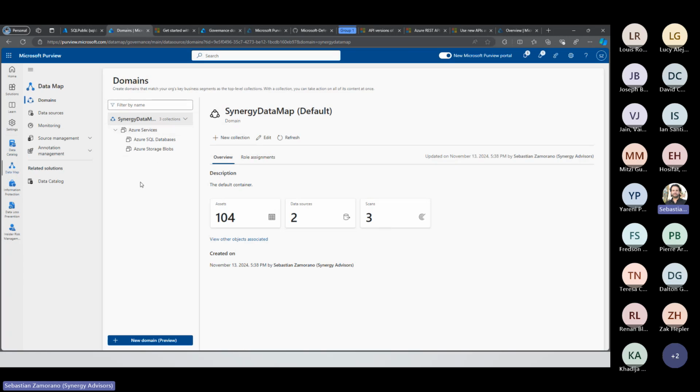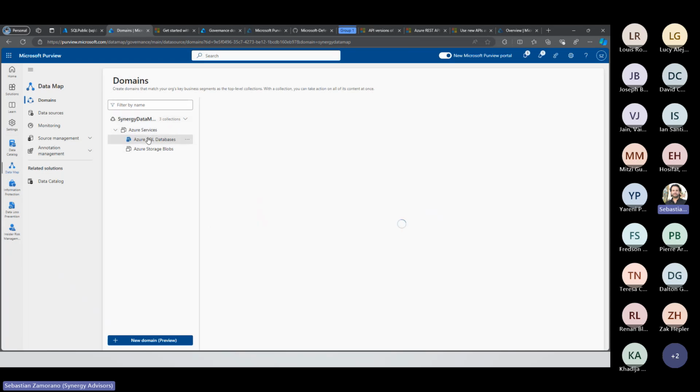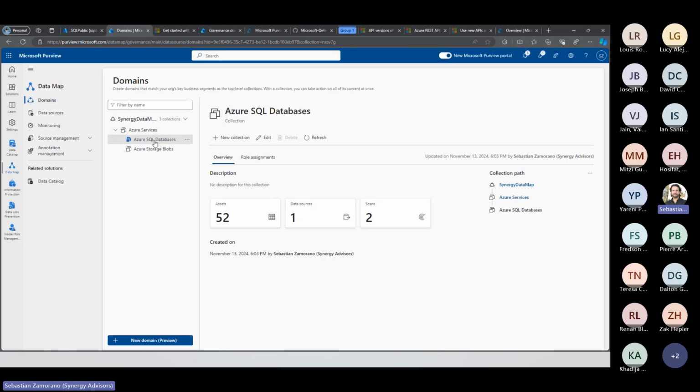For that same reason, in the previous webinar, we were discussing the domains that we can create. We can create a domain for on-prem, but that on-prem can be split for dev and production. Something similar happened here. I have my main one, the default one. But then I created a new collection called Azure Services, and inside of this collection, I created the SQL databases and the blob storage.